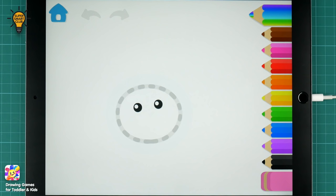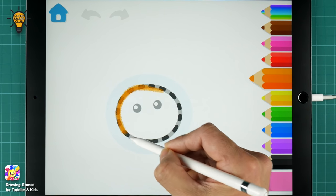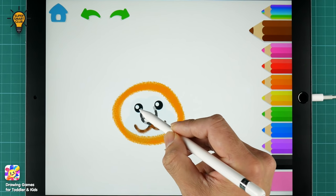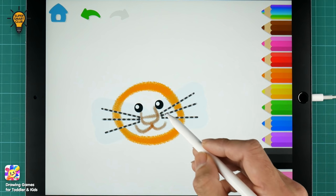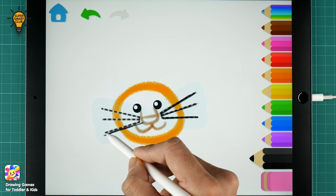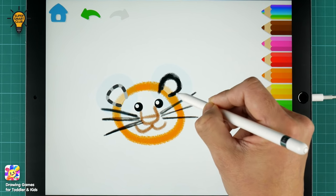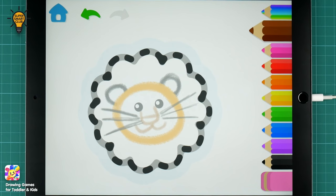Draw a proud lion. First, make a round head. Orange. Then, draw a muzzle and a mouth. Terrific! Now draw its long whiskers on the left and on the right. And small ears. Fantastic! Let's draw its magnificent mane.